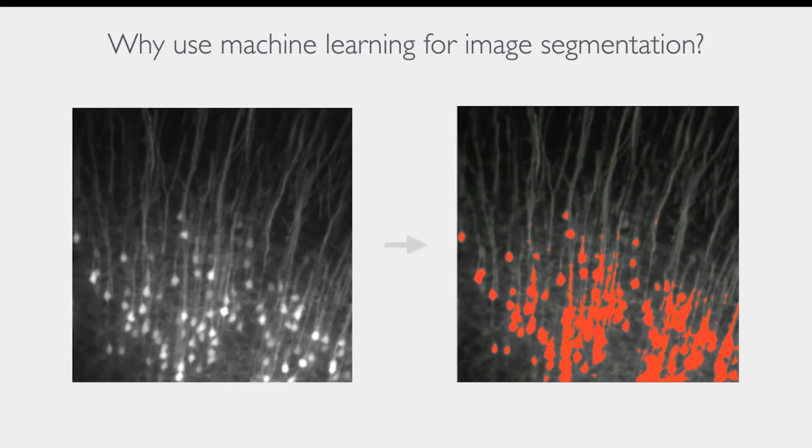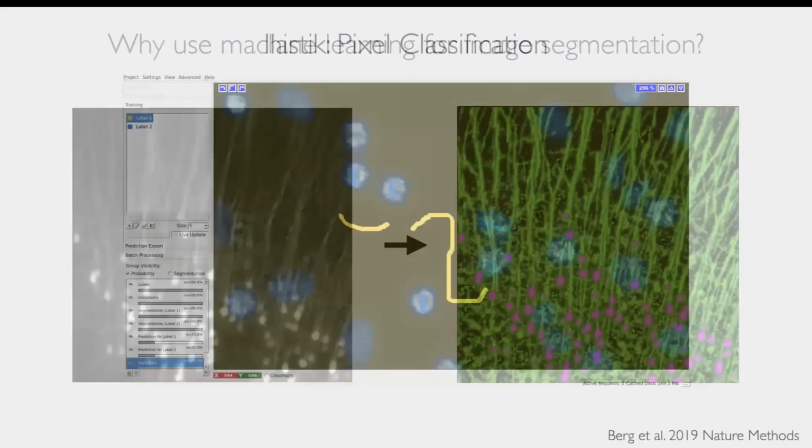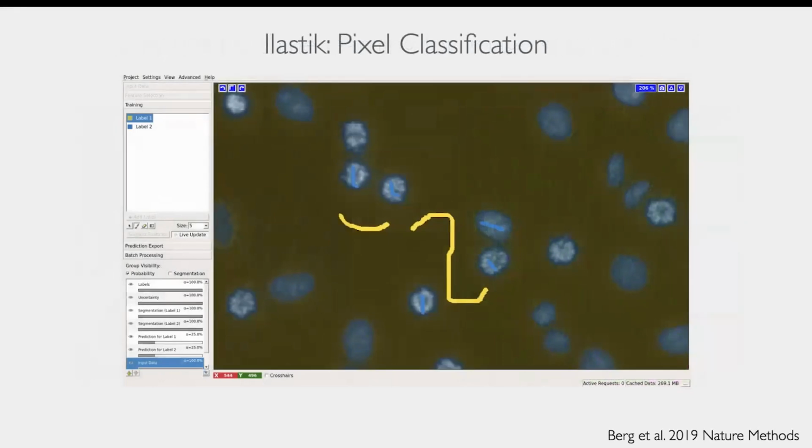And so this is the sort of result that we can get if we start to use pixel classification. This is where we get a lot more information about each individual pixel and try to classify it as a particular class. So as a cell body or as a dendrite or as background or whatever your particular image analysis problem is. And that's what we'll work on today using a tool called Ilastik. And this is a very easy to use tool. It's not going to solve all of your problems, but it will solve many challenging segmentation problems. And I think the good thing about it is it's very easy to use.